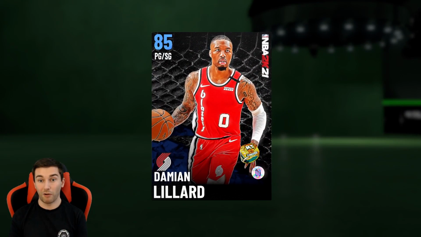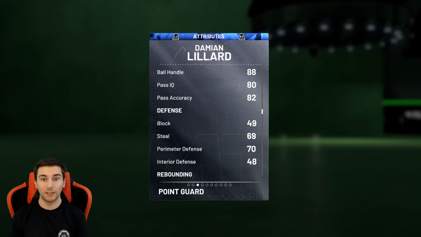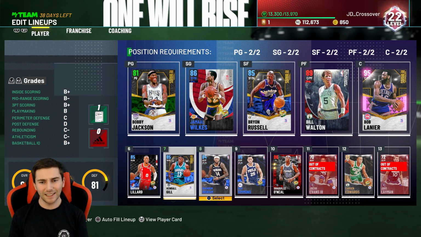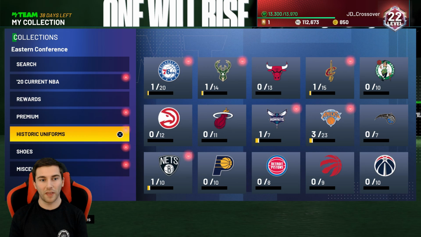And Bobby Jackson can come out, and we'll probably keep Dame Dollar in here, to be fair, with his 85 driving layup and 85 driving dunk. Good ball control and decent-ish speed. And that's a solid little squad. It's not great by any stretch of the imagination, but it's not that bad either.